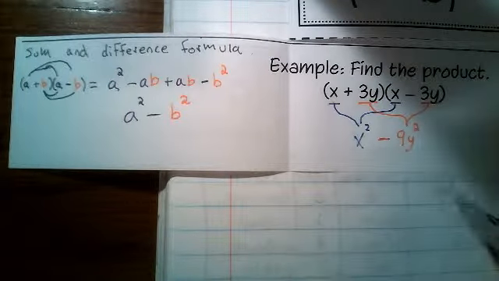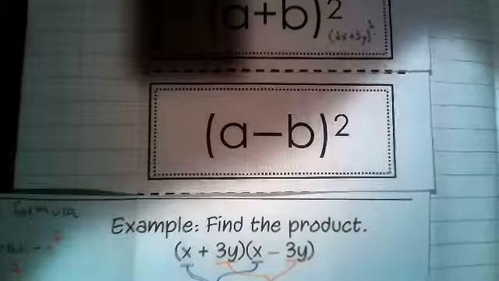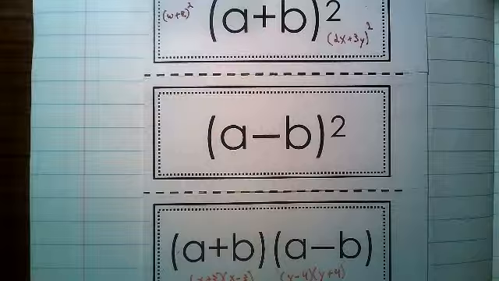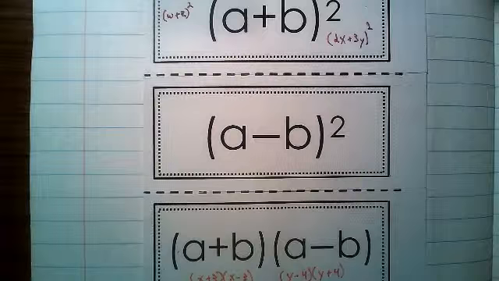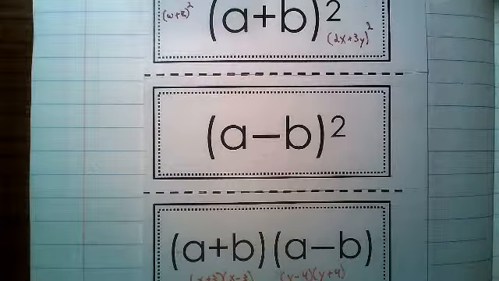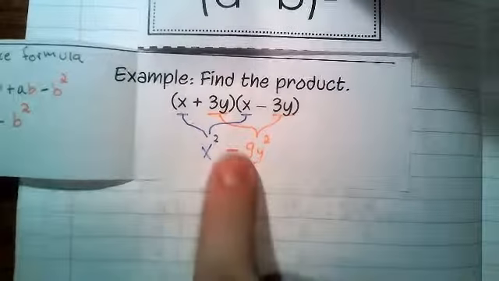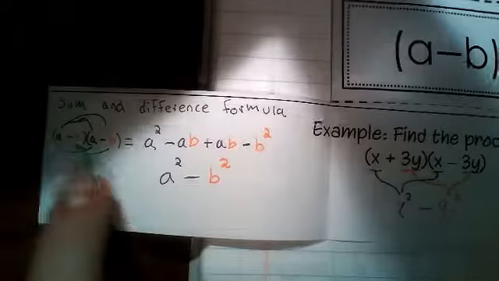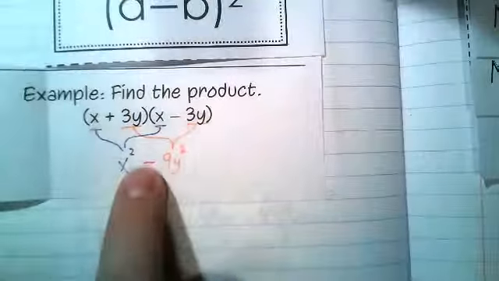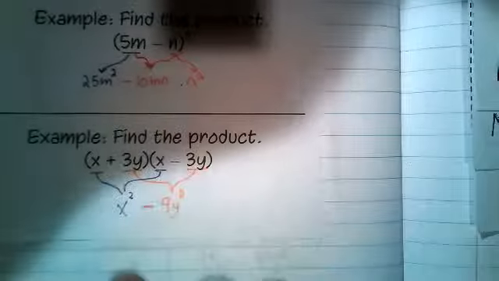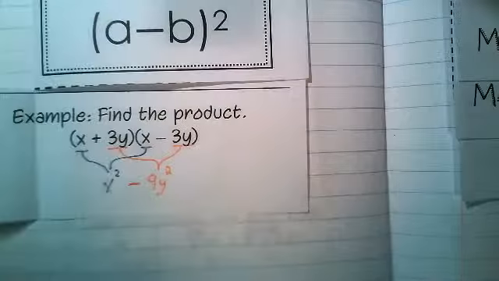So again, this is all about these three problems here that we've done: the a plus b squared, the a minus b squared, and then the last one, a plus b times a minus b. You have those skills from the flip chart we did in the previous video to actually use the FOIL method and do these out. But this part was just for helping you save time and recognize patterns. And it's certainly going to help you when we start going backwards, from here to here, or from here to there. That's called factoring. No, we're not there yet.